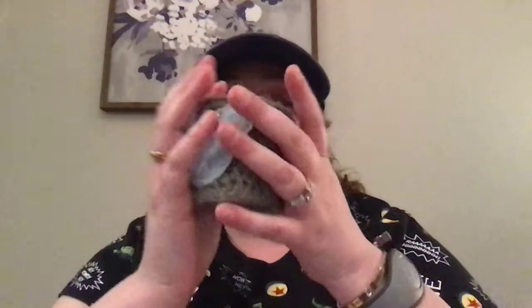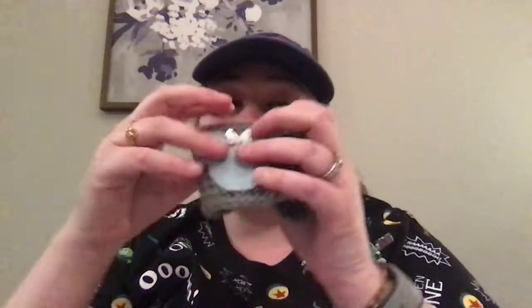I think a koozie would work just as well. But these are little sleeves to put over Starbucks cups or bottles of water or whatever you bring into the park. They keep your drinks cold, and they also keep your drinks warm. So they protect your hands from a warm coffee. They protect your hands from a cool coffee when you're cold and you don't want to keep touching cold things.